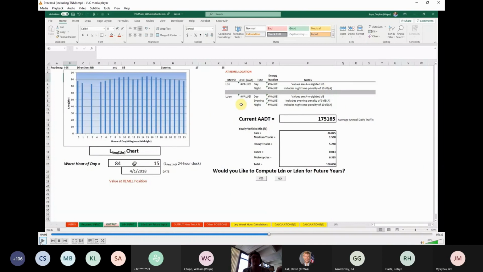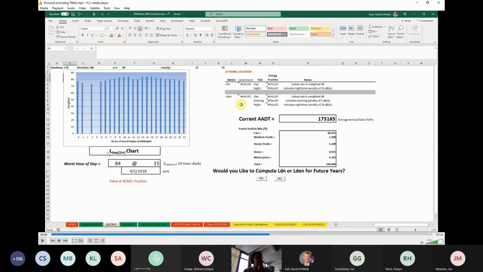I'm going to pause this just for a second. This is the main output from TNM Aid. You'll see your hourly noise level plots here. You'll notice that we're missing 2 a.m. and 4 a.m., but we're still getting valid data because the main point of TNM Aid is to determine the worst noise hour, which intuitively we know is not going to be 2 a.m. and 4 a.m. If we follow the trend here, we can see it's way down.